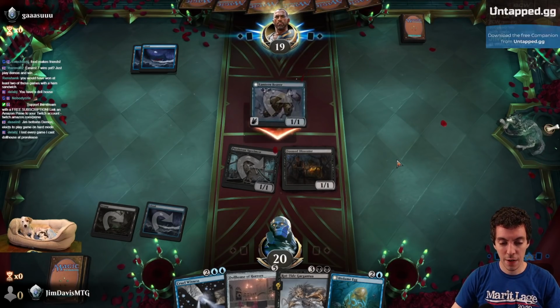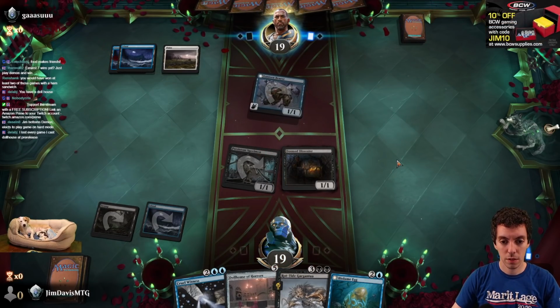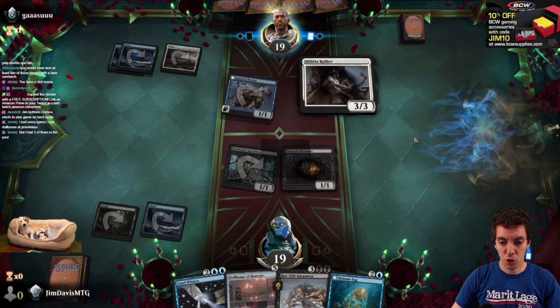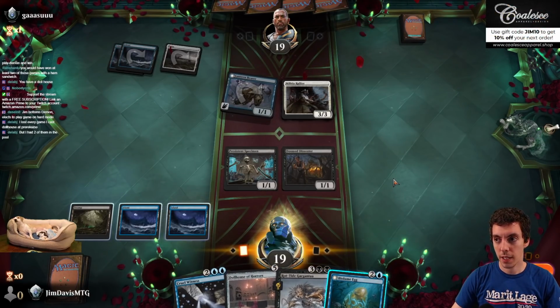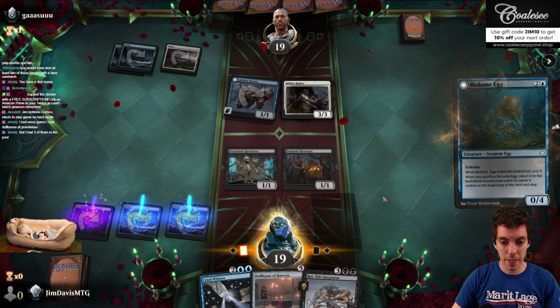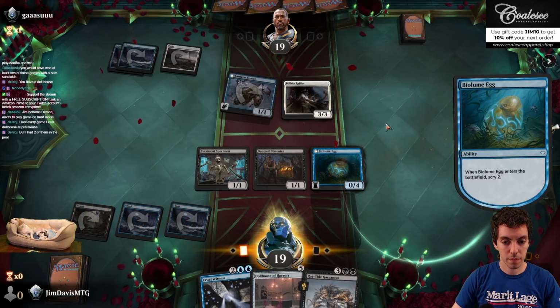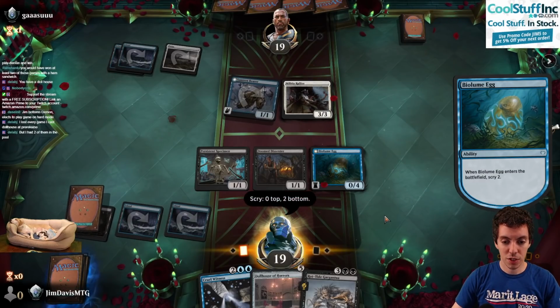All right. In for 1. Please draw land. Please draw land. Musha Rallier, 3/3. Can't attack alone. We drew the land. Bingo! God, there we go. We did it. All right. Egg me. Egg's great. Ooh, bottom both those. We just need lands, folks. Just need lands.